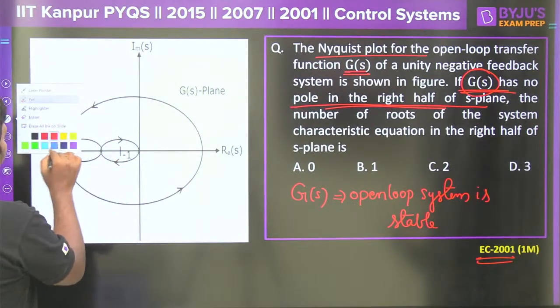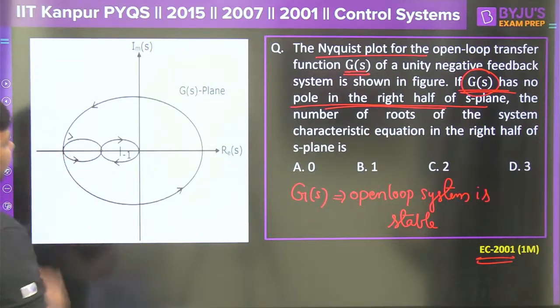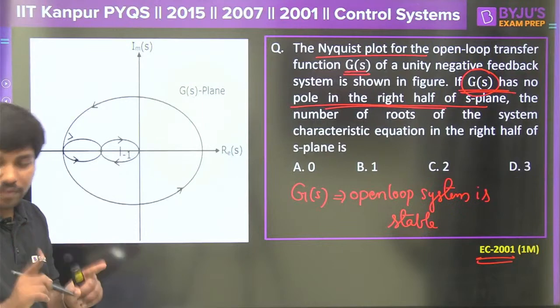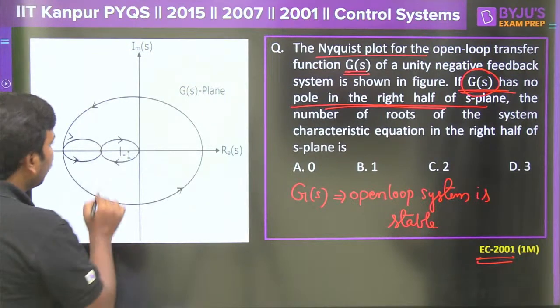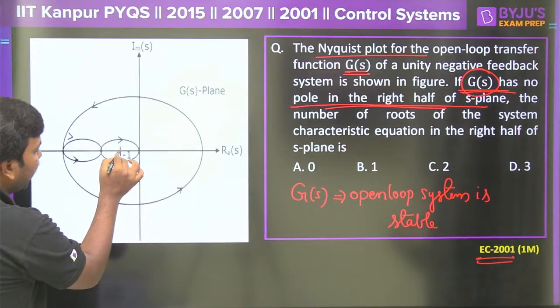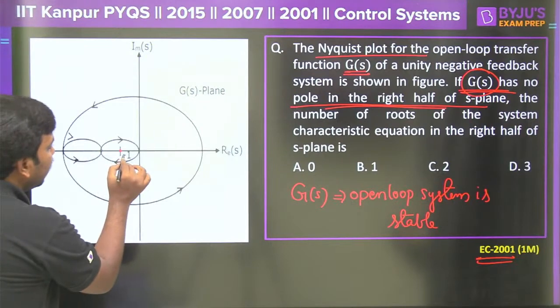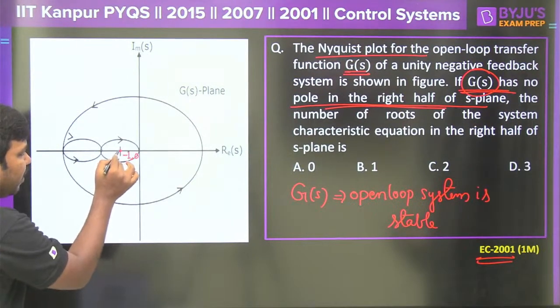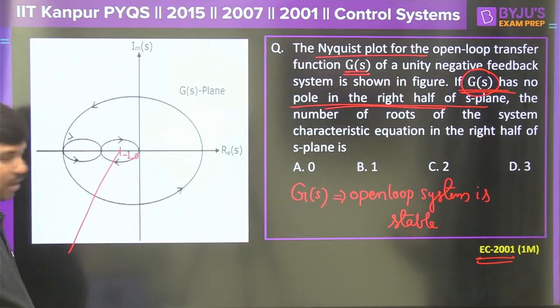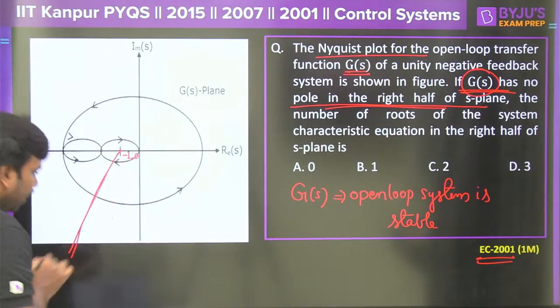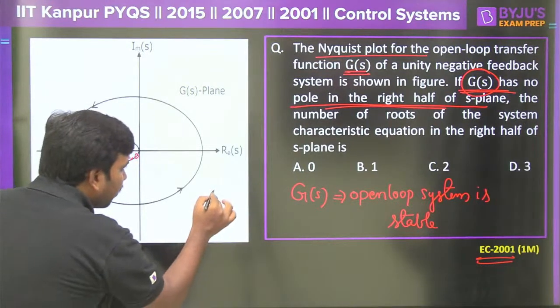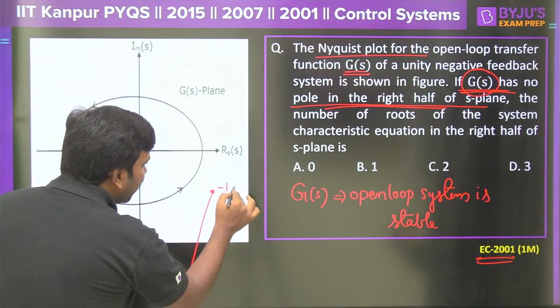So how do we evaluate the closed loop system stability from the Nyquist plot? Simple. We must find the number of encirclements, right? So how do we find the number of encirclements? About the -1, 0 point. This is just very easy. Draw a line like this. Simple. Draw a line like this, right? When you draw this line, is it looking something like this? From -1, 0, which is a point.